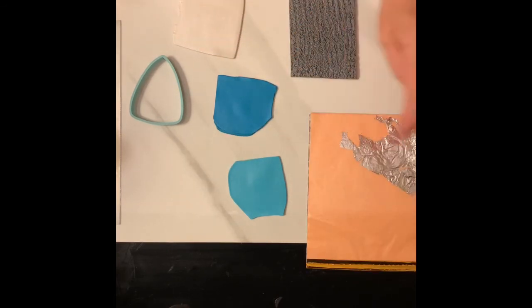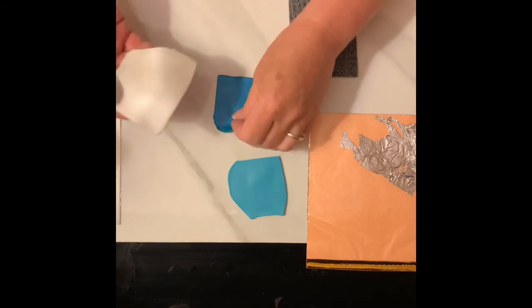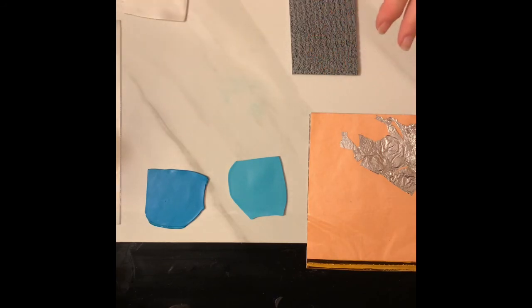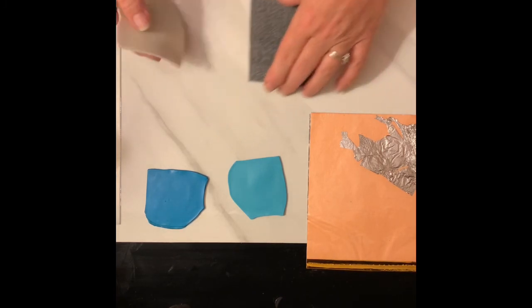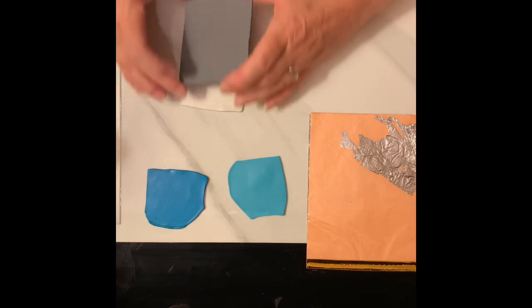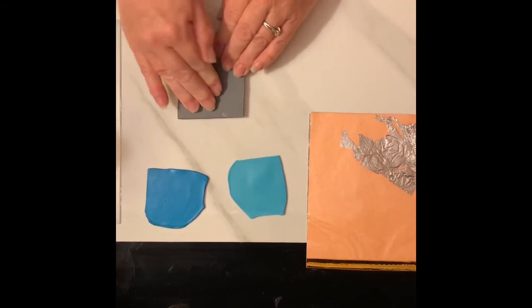Now, first thing, I'm going to put a little bit of texture on the pearl white because this is going to be my background. I'm gonna wipe that off on my summer towel. All right, I'm gonna lay this down here. I'm just gonna flip this over and push.